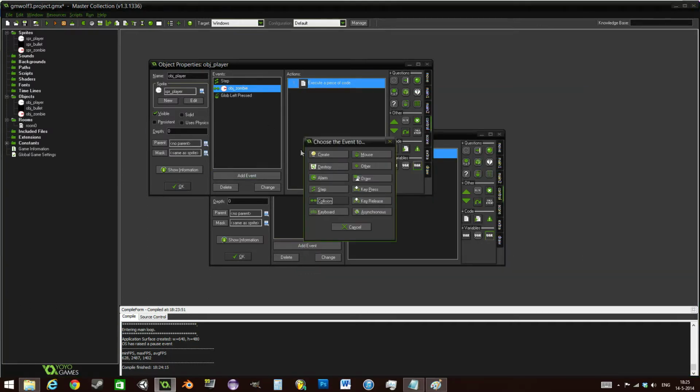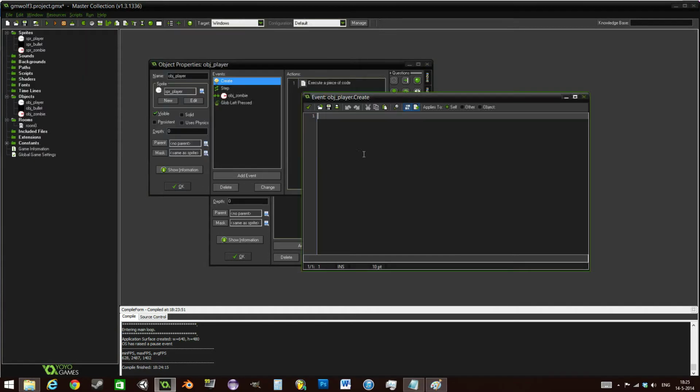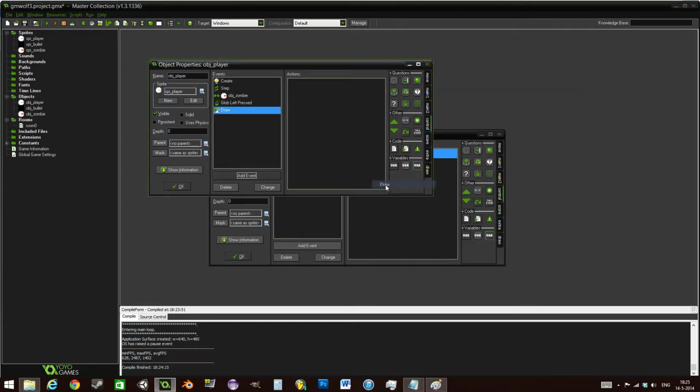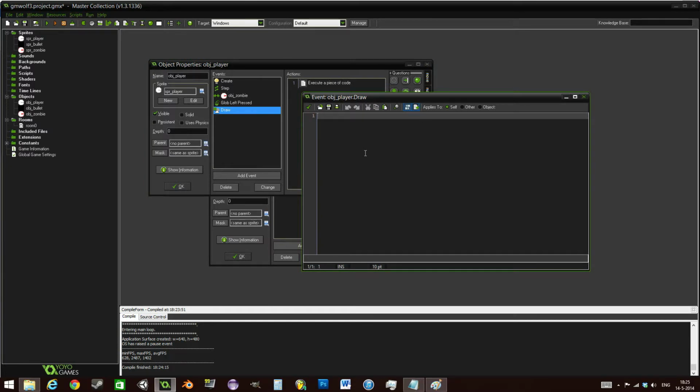So now we want it in the create event to have health equal to 100, so it starts off with full health. And in the draw event, we want to have him draw himself, so draw_self, so that he draws the normal sprites in the right direction.